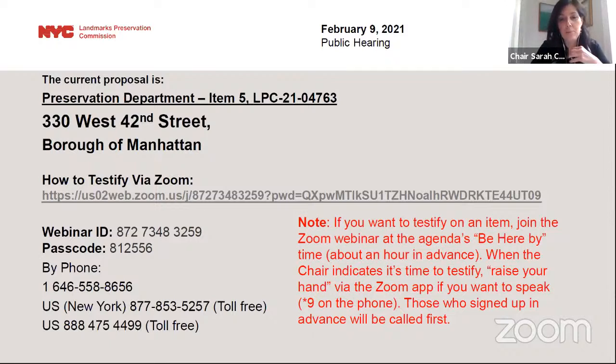As was presented, the application before us today is to replace the non-historic infill at the 42nd Street entrance with new bronze finished doors that are slightly taller than the historic, but in keeping with the original configuration, and to install a new sign with the address above the building entry, in the same typeface as the missing historic sign. And on 41st Street, to replace the loading bays with new infill and to do a new entrance as well. That entrance features a modest marquee with identification. So we'll start the discussion. Commissioner Lutfi, would you like to begin?